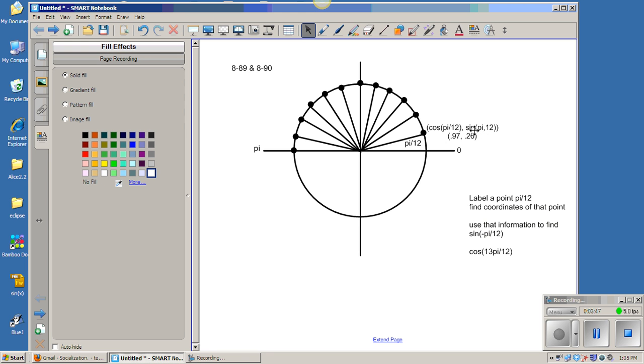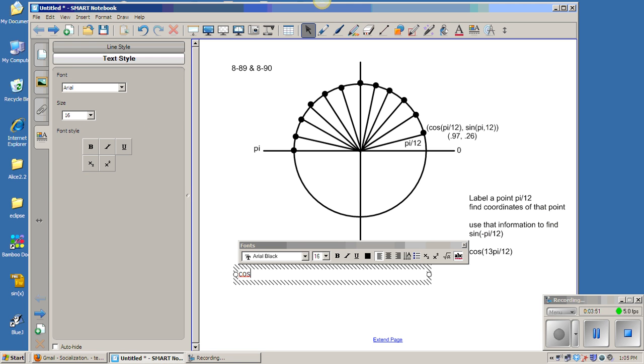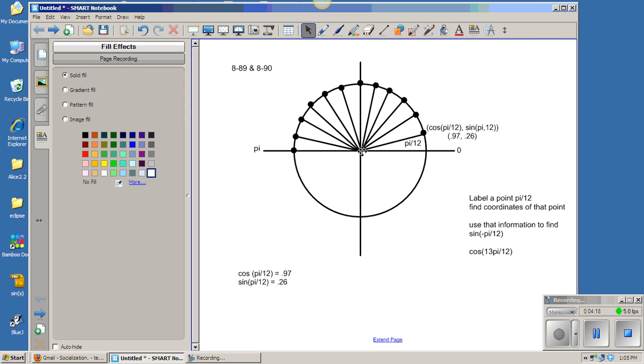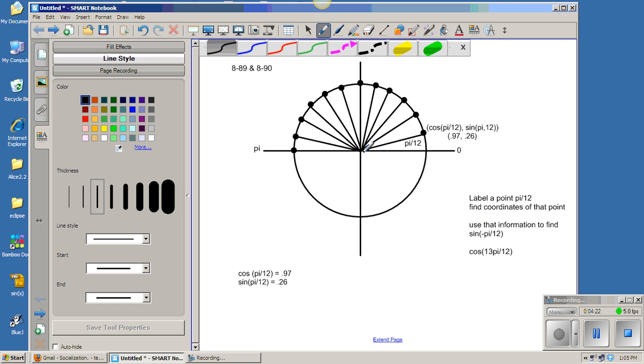That means that, now I'm going to just write this off to the side. What that's telling me is that the cosine of pi over 12 is 0.97, and that the sine of pi over 12 is 0.26. And if you look at these coordinates, let's get a little drawing tool. The x amount is about 0.97. Yeah, it goes almost all the way to the edge there. 0.97, that seems reasonable. The y is 0.26, and that is about a quarter of the way up to this 0.1. So that makes perfect sense.